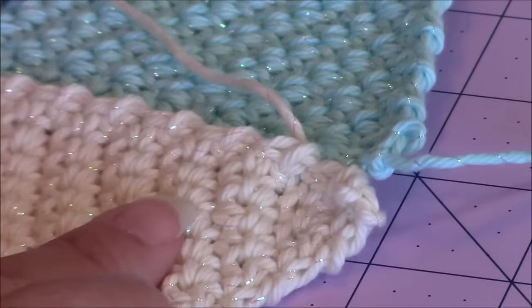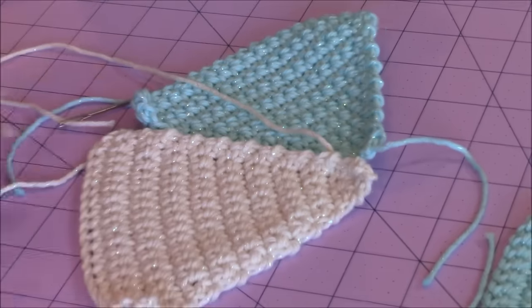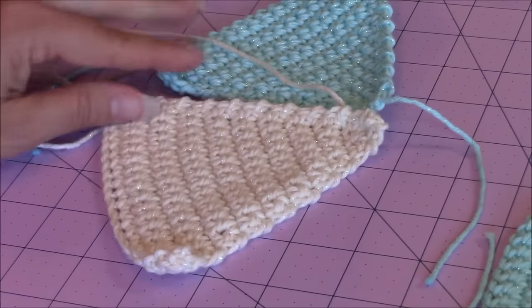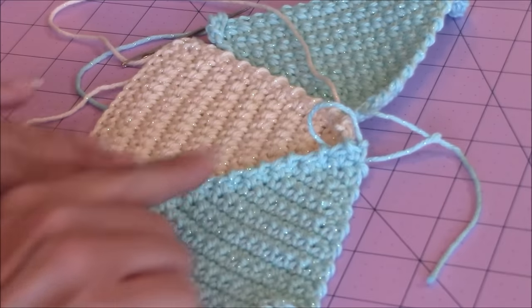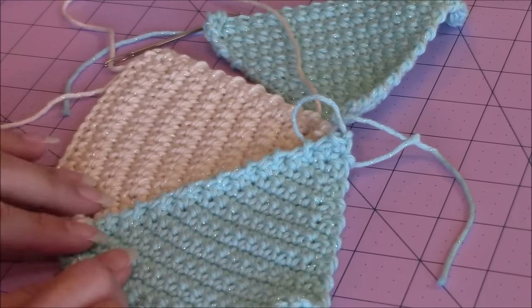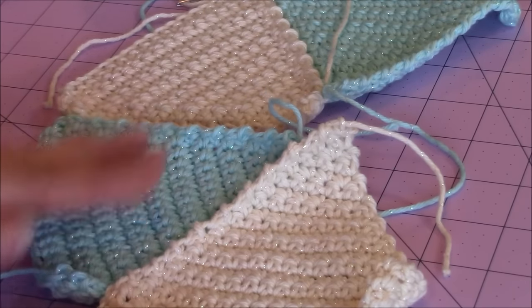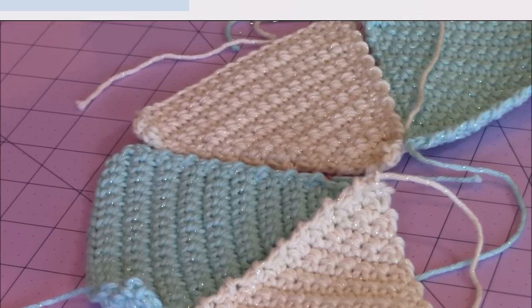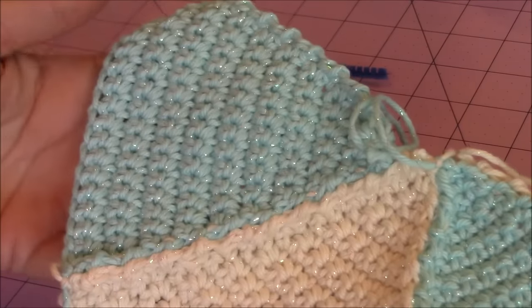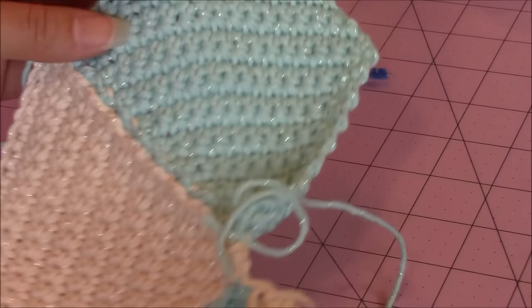And then you're just going to keep sewing all along the length, all the way down. And then you're going to take your next piece and sew all the way down. And then take your last piece and sew that one down until you have the 4 pieces sewn together for the wing. This is what my wing looks like so far. I have all 4 of the triangles sewn together.